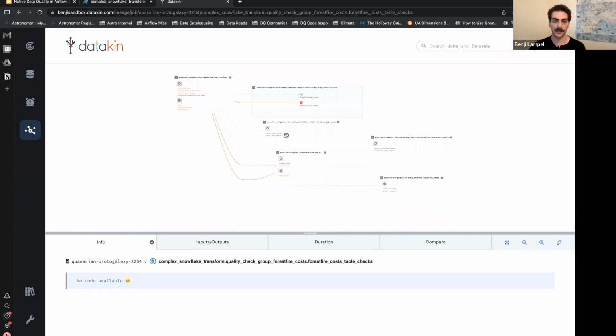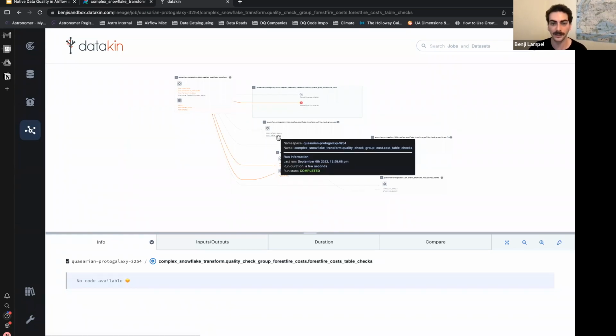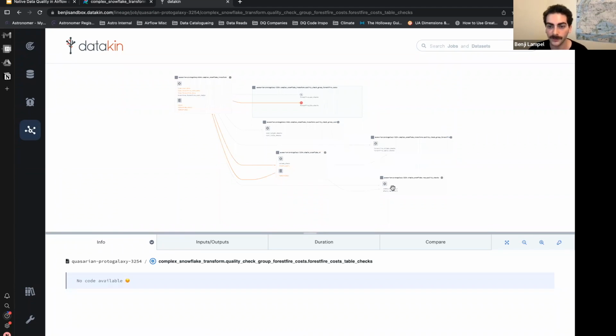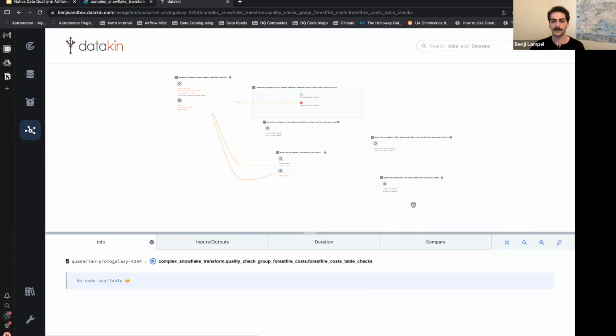Because it's actually looking at not just the tasks that are running like this one, but the data sets that are involved as well. And we get to see other tasks outside of our DAG that interact with those data sets also, like this column check here, or even better, these check row datas. We can see that this came from simple snowflake, which is a completely different DAG altogether, but it still shows up here as part of the entire pieces of the lineage puzzle.